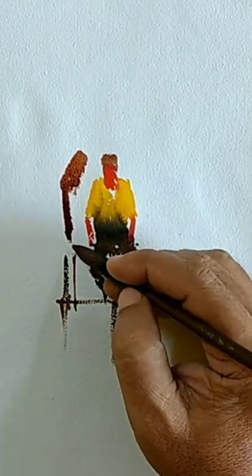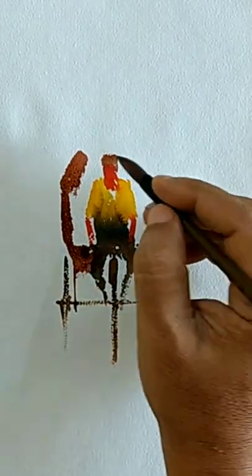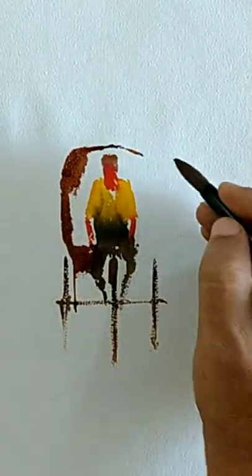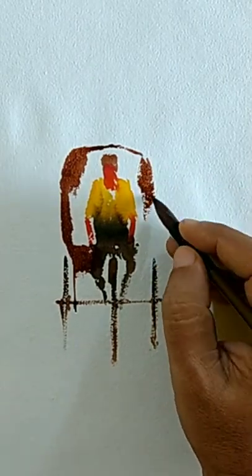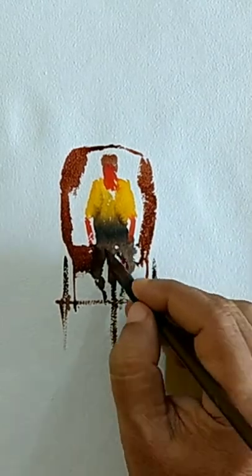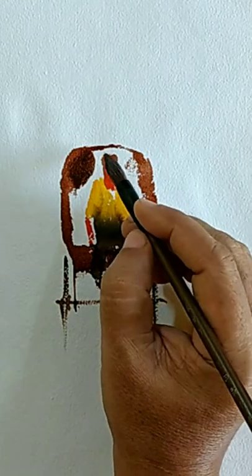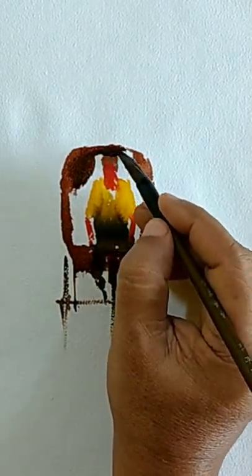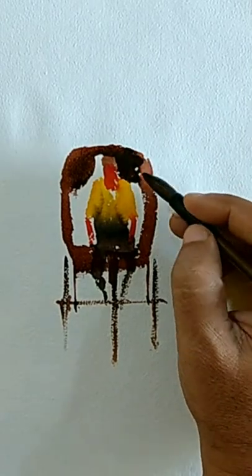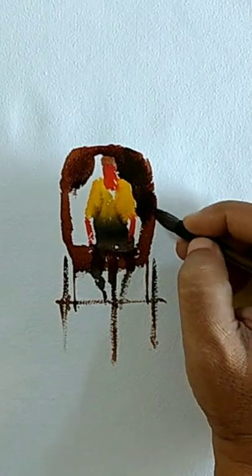Now we are suggesting the rest of the part of the cycle rickshaw. And see, as I told, we are not going for accuracy here, just a suggestive one, and we are suggesting the shape. It is sort of a silhouette approach, and the inner portion of it is very, very dark, so we don't add too much information within.